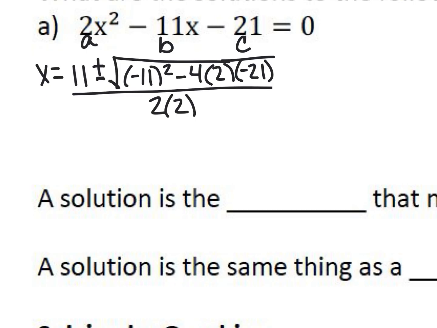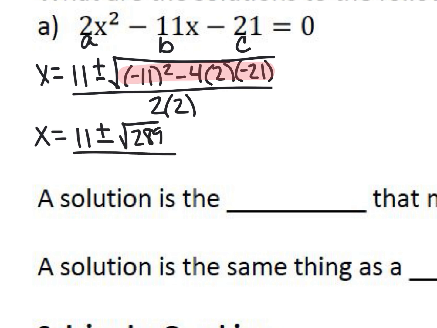Then we said, okay, everything is set up. It looks great. Put everything underneath the square root into either your calculator or into your Desmos, and we're going to get a number there. So we got 289 when we do that. We need to rewrite everything else. What about 2 times 2? What do we got? 4. Square root of 289, that is actually a perfect square. So use your calculator. You should get what? Plus or minus 17 over 4.